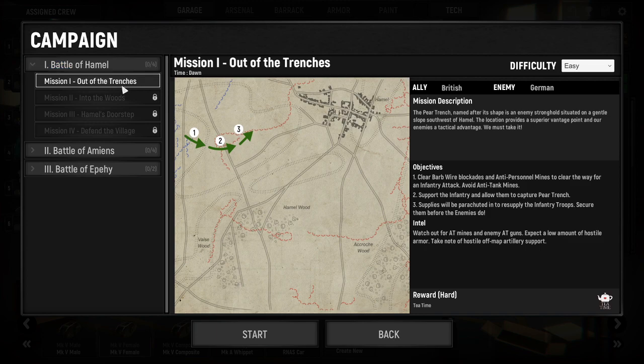Campaign. Mission 1, Out of the Trenches. The Pear Trench, named after its shape, is an enemy stronghold situated on a gentle slope southwest of Hamel. Location provides a superior vantage point and our enemies a tactical advantage. We must take it. Through the barbed wire blockade and anti-personnel mines lie the way. Support the infantry, allow them to capture the trench, yada yada yada. Let's go blow shit up.